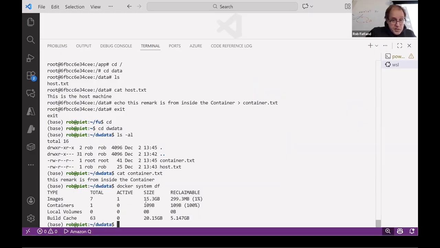15.3 gigabytes for the images. Oh, that's in your cache. My cache is a lot smaller. No, my cache is huge compared to that. Yeah, 20. Well, I'm going to look up how to do this stuff because that was leftover stuff from previous. Okay, so there's a little bit of another command line look into the. Yeah, I think there's ways to clear the cache and then also deleting some of those images. Right, and the cache is there to save you time so you don't have to re-download things.